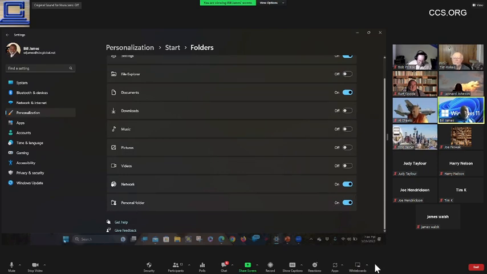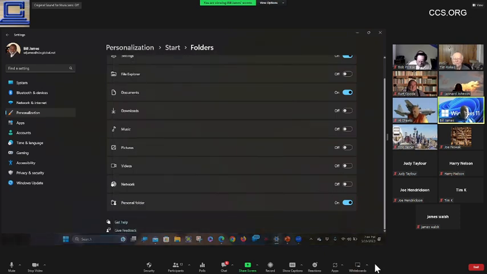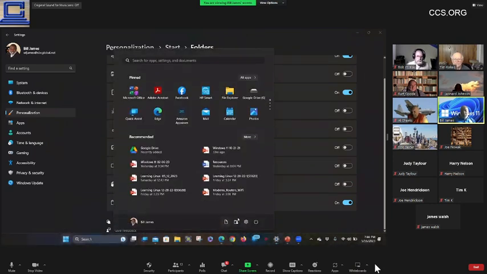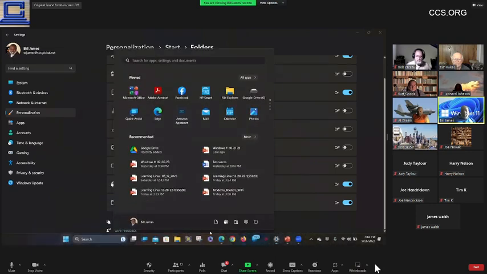And that matches up with what I have here. And if I turn one of those off, which I will do, and then bring it back up, I turned off network, and you'll notice that network is no longer there. If I turn it back on, now we have network back.